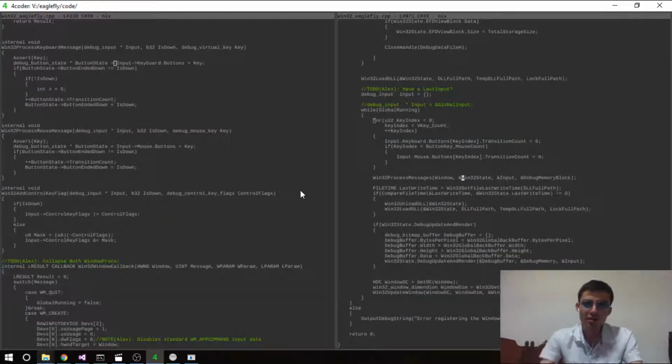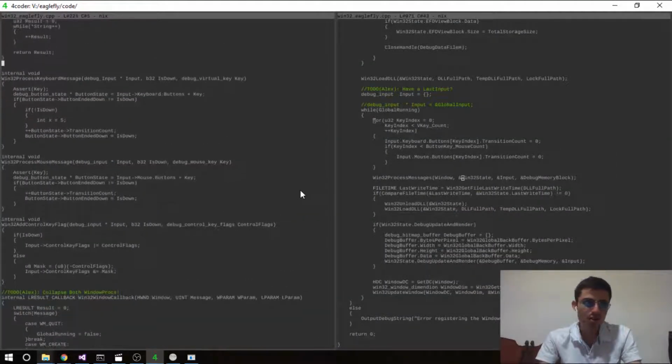So yeah, I think it should work in this way, just without the transition count, that thing that we weren't doing before. Let's try it that way.